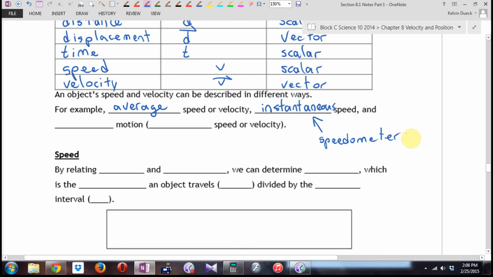What's the speed on the Lowheat highway here? 80 kilometers per hour. When I'm on the Lowheat, sometimes I'm going a bit faster than 80. Sometimes I'm going a bit slower than 80. When I'm coming to a stop at a red light, I'm going way slower than 80. My instantaneous speed is whatever my speedometer says. But you know what the average speed on Lowheat is? 80.